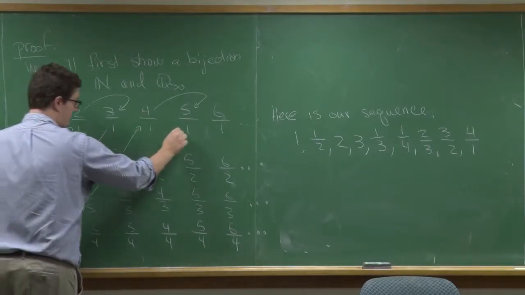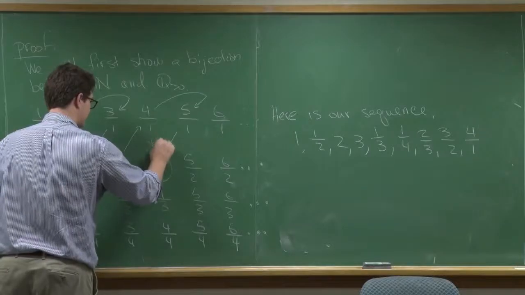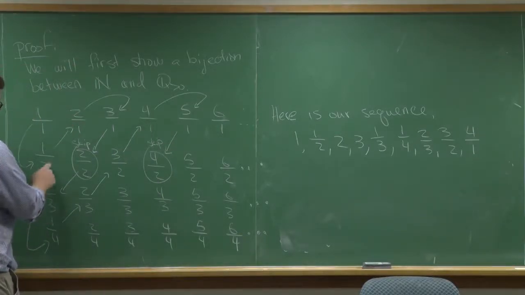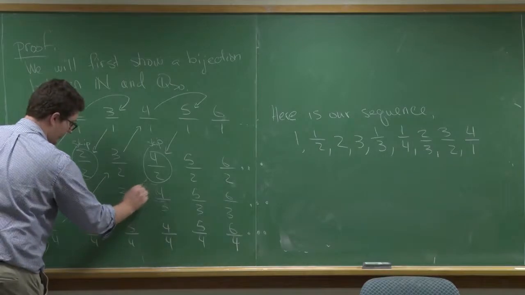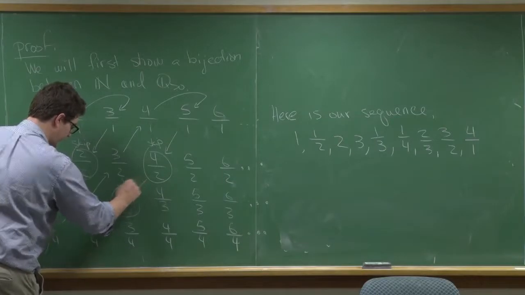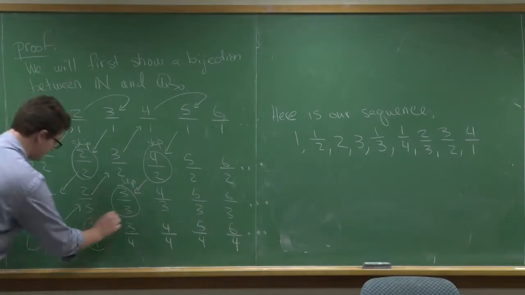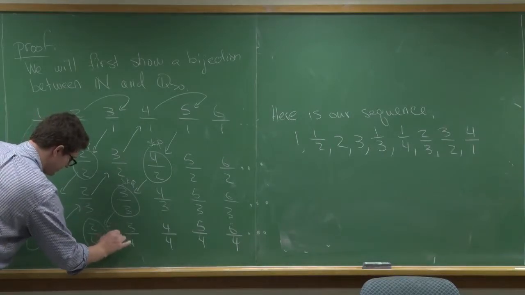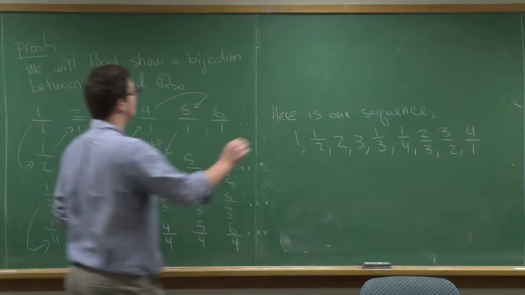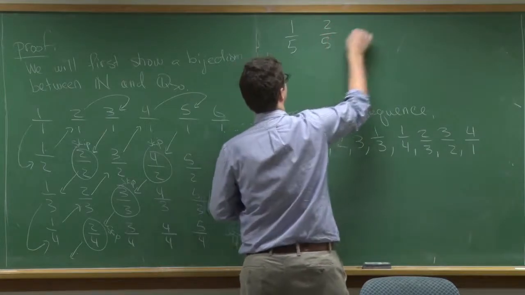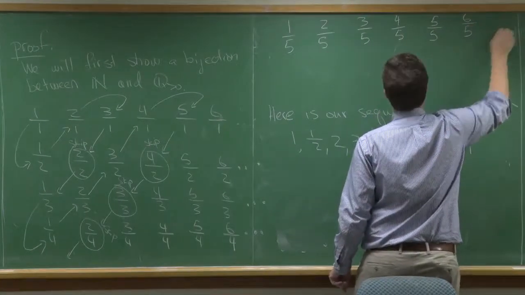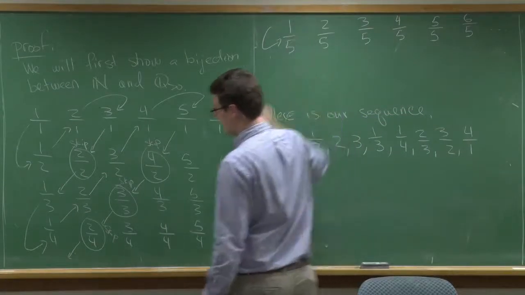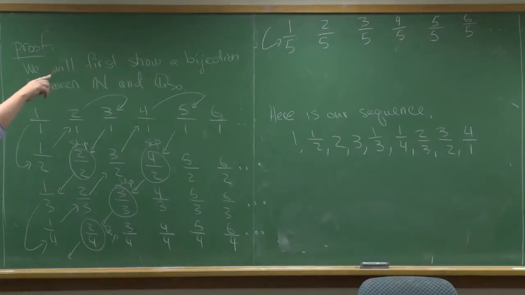So we have 5. We have a half, which we skip because it already appeared as 2. Sorry, it appeared as 2. Then we skip this one, that's 1, and we skip this one too, since it appeared as a half. Then we have 1/5 up here: 1/5, 2/5, 3/5, 4/5, 5/5, 6/5, and it keeps going. It comes back down here and we go this way. We're down off the board, and then we come up there. You see where we're going here? Then we have 1/5.